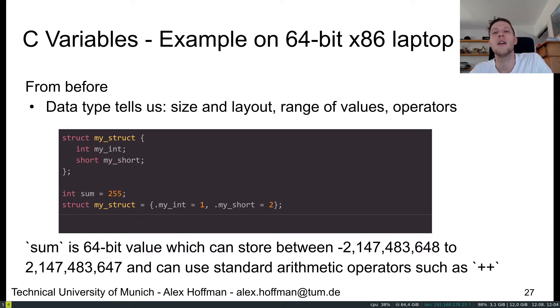And it's going to know every time I create a struct my_struct variable like I did here, although I didn't give it a name, that's a bad typo, will mean that it needs six bytes of space. It'll tell us the range of values, but the range of values here will come from the actual member data types because the integer obviously can represent four bytes, like it has four bytes of resolution, and the short has only two bytes of resolution. But what's also important is that the operators are defined.